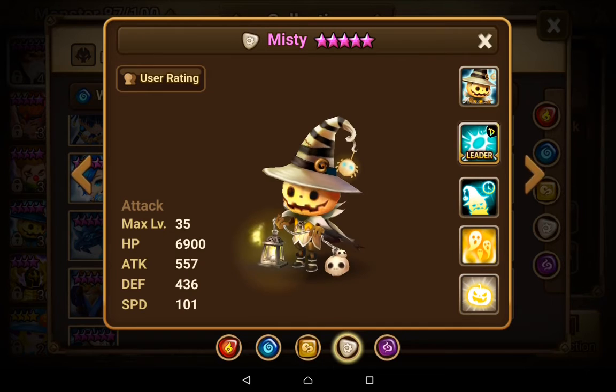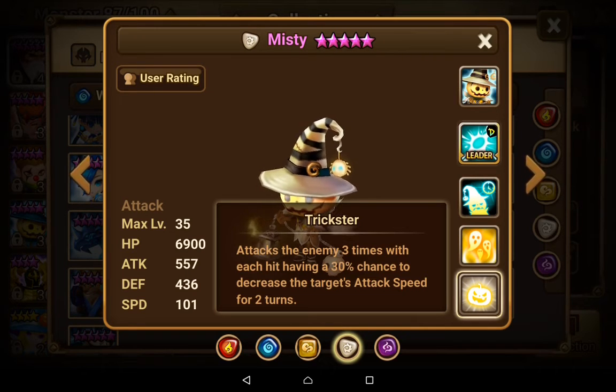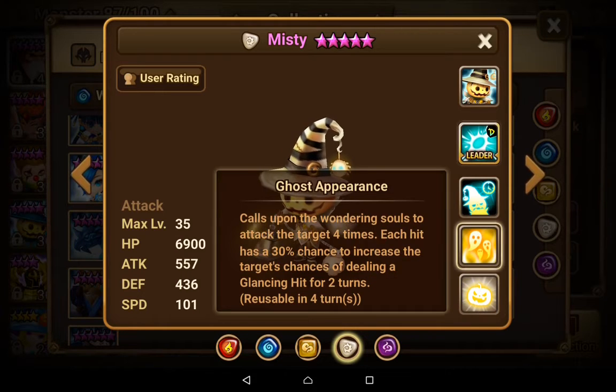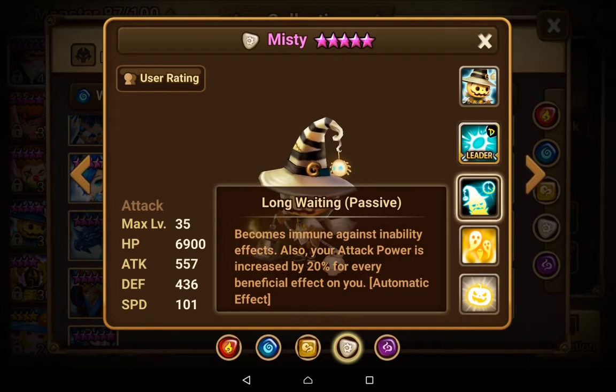Anyway, moving on to Misty, the light one. Trickster. Attacks the enemy 3 times, with each hit having a 30% chance to decrease the target's attack speed for 2 turns. Ghost Appearance. Calls upon the Wandering Souls to hit the target 4 times. Each hit has a 30% chance to increase the target's chance of dealing a glancing hit for 2 turns. Long Waiting. Passive. Becomes immune against inability effects. Also, your attack power is increased by 20% for every beneficial effect on you.